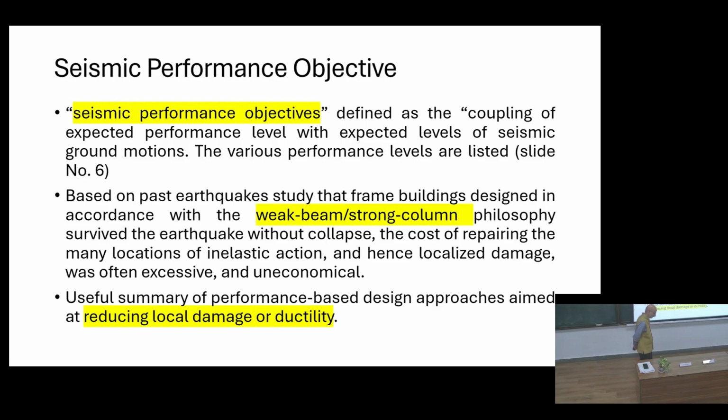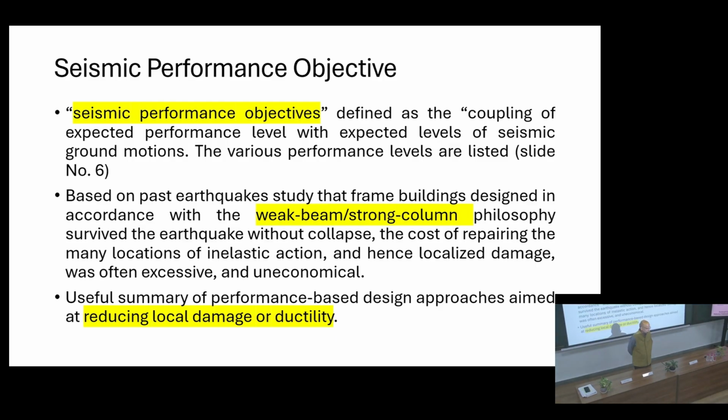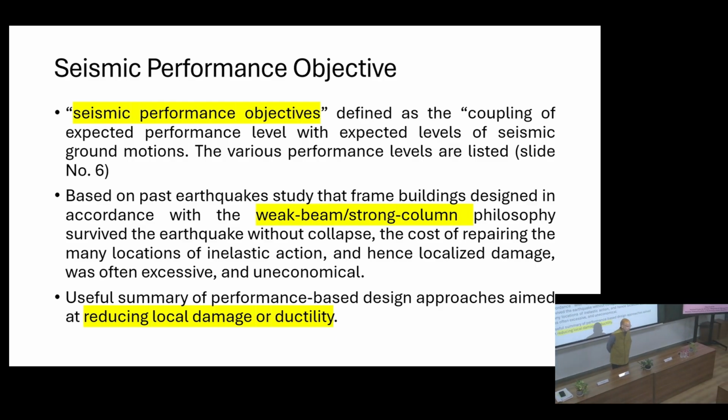Can anybody tell me why? Everybody has shaken their hands and said it, and the code also says so. Everything is done like that, but why? Yes, you are coming to the point: the column should not fail because the structure might fail. The structure may collapse. If the vertical element goes, it will not sustain.